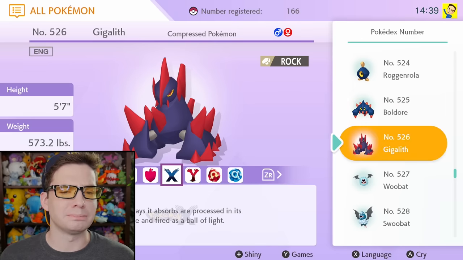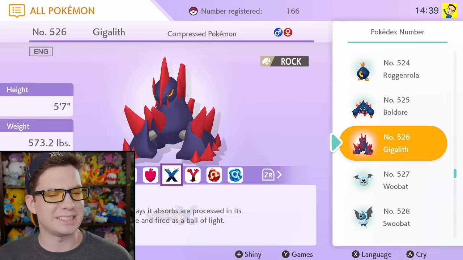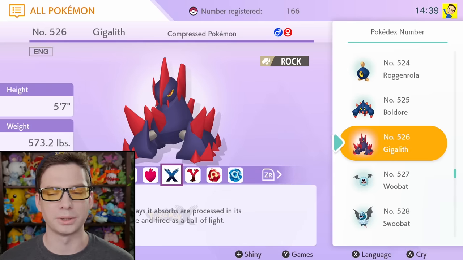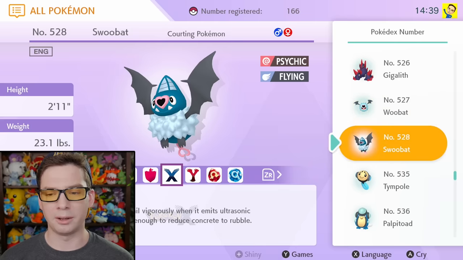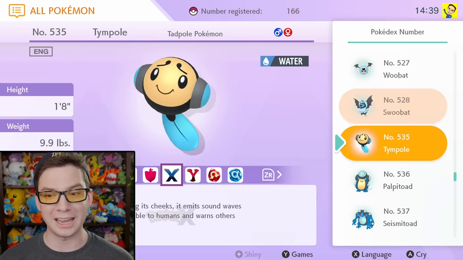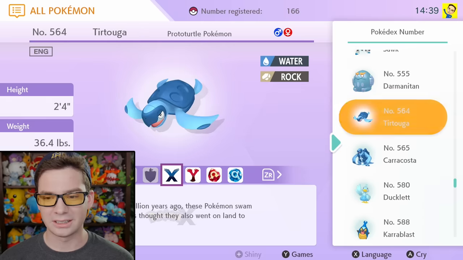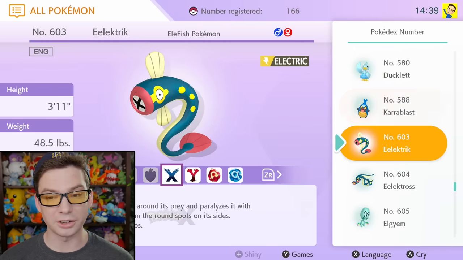Maybe Gigalith. Gigalith is kind of purple. I don't know. Why is it navy? I should know this. Gigalith's one of my favorite Pokemon, but I guess you're blue enough. Woobat. Blue really has a range of navy to cyan in its coloration. Yeah, okay. Gen 5, good stretch.